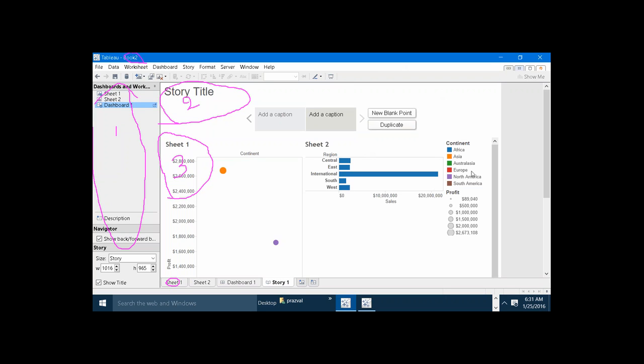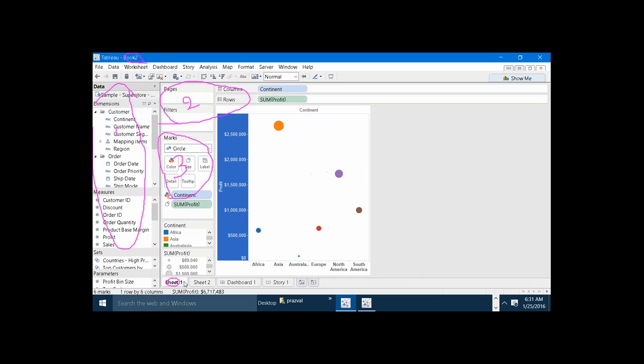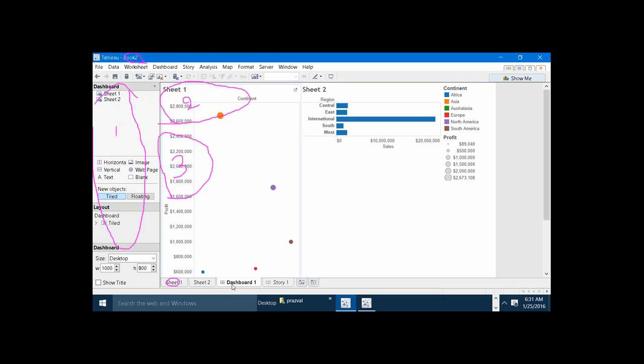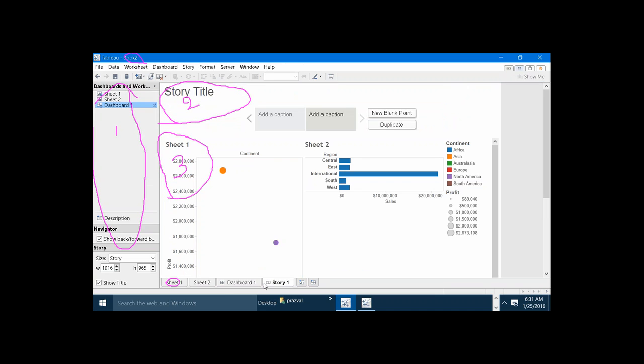Okay, so in Tableau Desktop, in total we have three different types of sheets: number one, worksheet; number two, dashboard; and number three, storyboard. The worksheet is the place where we perform the initial or complete development, and after building multiple worksheets, we want to integrate our work. We integrate in the form of a dashboard.